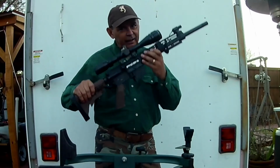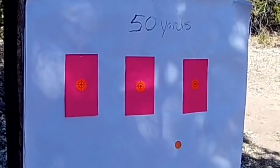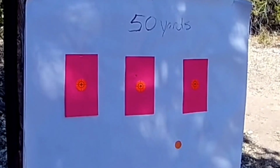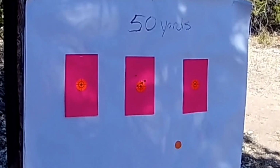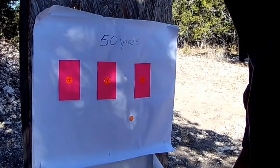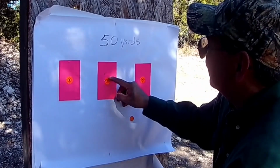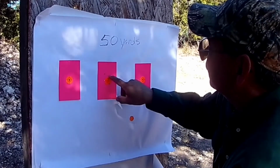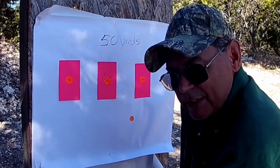Now let's get to the nitty gritty and find out what this thing can do with the CCI Mini Mag. Alright, well, as you can see, got a little bit of flyer there, but that's what that rifle can do. Now that's a bull barrel, I forgot to mention that. It's a bull barrel, 1 in 16 twist.